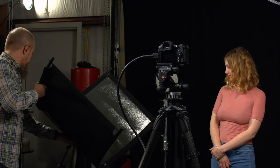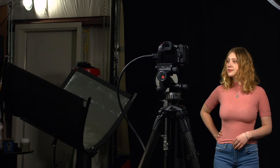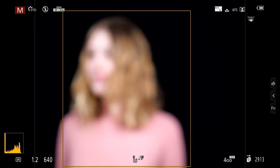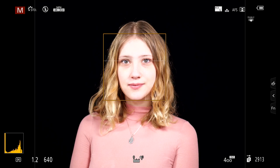Let's start — I'm going to get rid of this thing. I want you to look... so I've got this one light on her, one main light. It's clearly pointing down at her, so we're going to get some shadowing under her nose. Some of that's being filled in just by the ambient light in the room. Let me bring this in a little bit closer. I also need to hook this camera up to the switcher. All right, we are good to go. Let us switch through to the camera view — let's focus on it. So there, that is without the Eyelighter. That is just one light on her, so you can see what the lighting situation looks like right now.